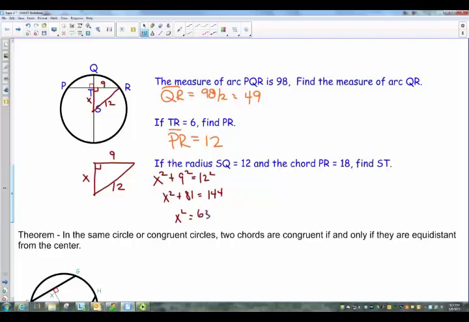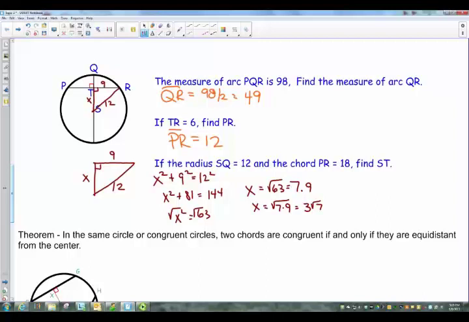63. You then take the square root of both sides. Now 63 is not a perfect square, so you can leave it as square root of 63. You could put that in your calculator and get the square root of 63, which is 7.9, or even better, find a perfect square that goes into 63, and you're looking at 7 times 9, which would simplify down to 3 square roots of 7, and there you go. All right, so that's the distance there.